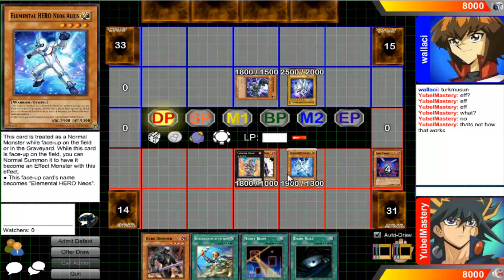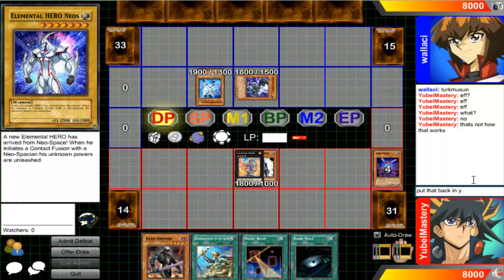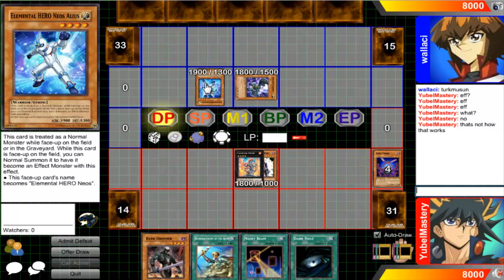That is your Normal Summon. You can re-Normal Summon it next turn to make its name become Neos, but you don't have to summon Neos. Put that back in your hand. Okay. That's not how that works. Yeah, I know Geminis, I use Doom Shaman. That's not how that works. So next turn, you can use your Normal Summon to make its name become Neos.